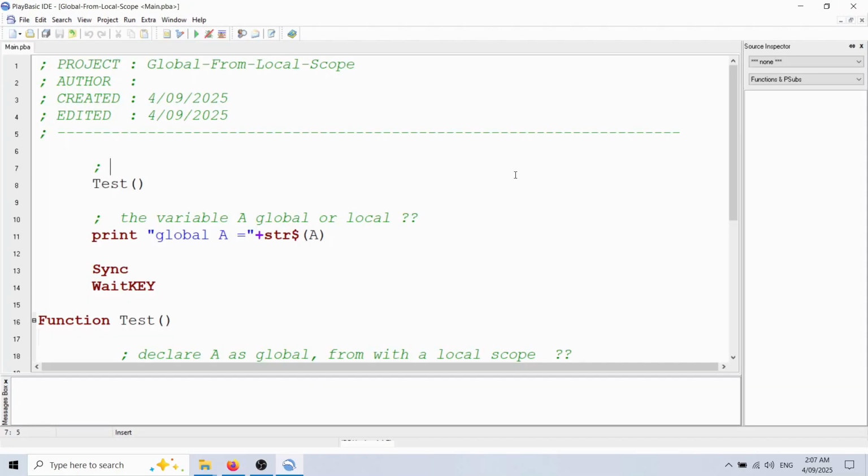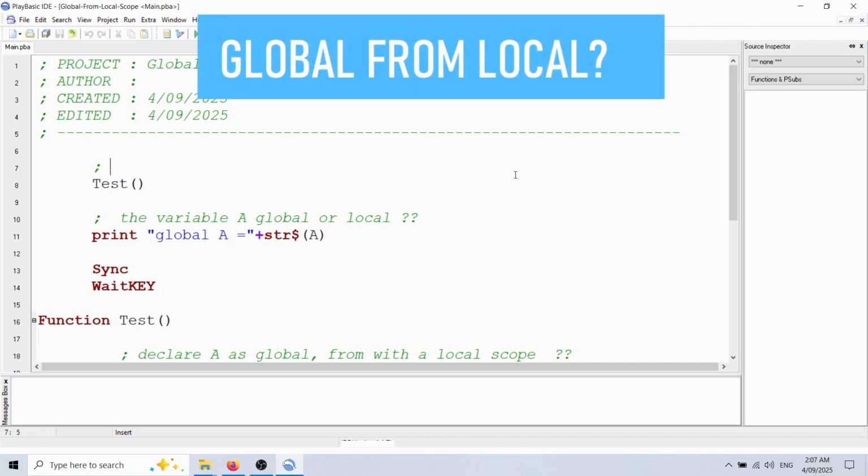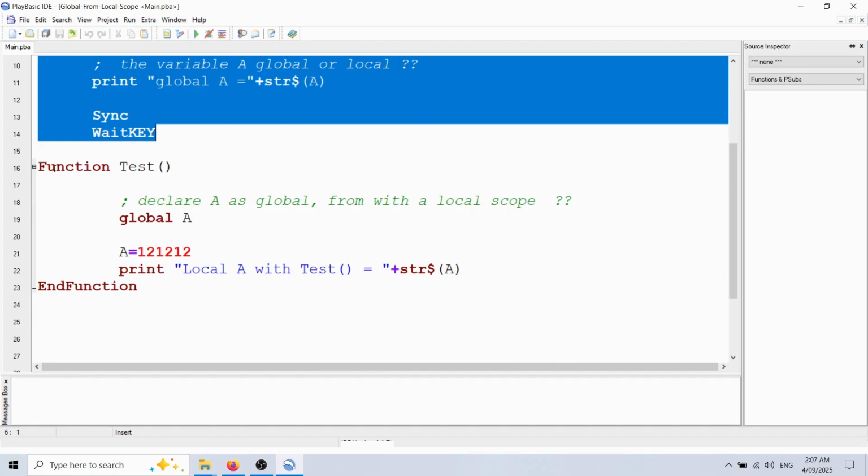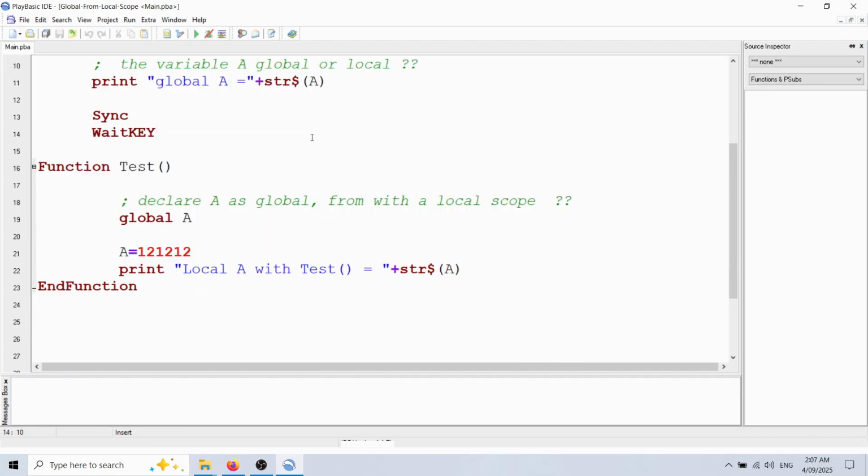Next problem. In updating the phraser for global statement and local statement, we'll check those out in a second. This one I ran into, which was a logical problem that's not possible in PlayBASIC the way this looks. So I've implemented an error for this now, but we'll have a look at it anyway. So here we have a normal program, global scope. We've got a function called test. Inside that thing, we have a declaration of global and a variable called A. Now the question is, is A going to be global or local?